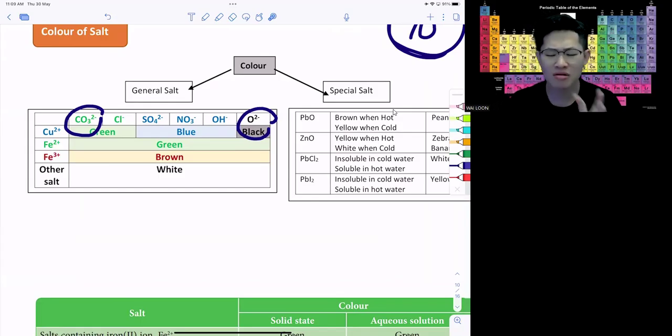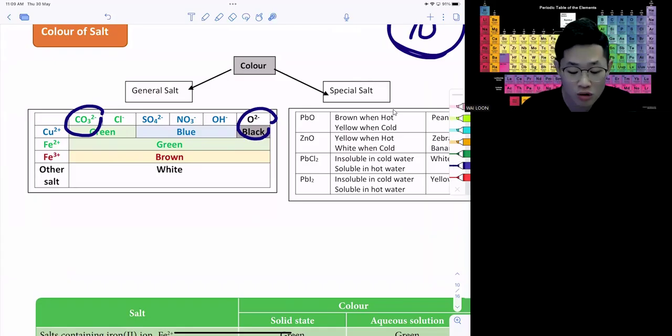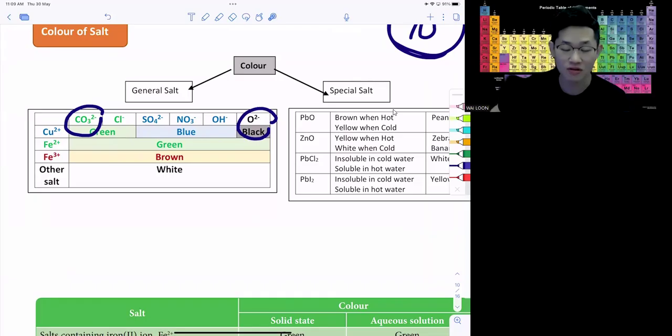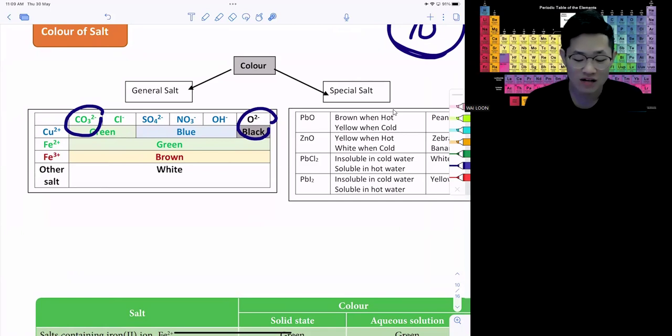So if you ask me, should I remember green or blue? If you ask me which one is better, of course blue. Because most of the time we see CuCl2 in a blue color form. Less likely we see it in solid. Even the product produced is also a type of solution, so it's blue. So go with blue, and if you can remember that the color is green in the solid state, it's better lah. But if you have to choose one, then go for blue. So everything is blue except for CuCO3 and CuO.